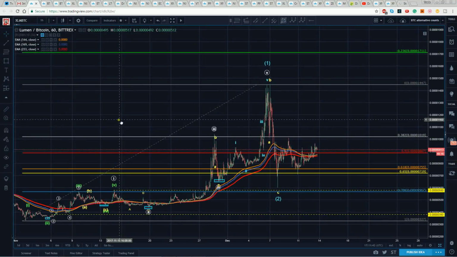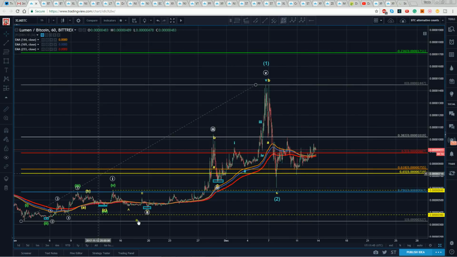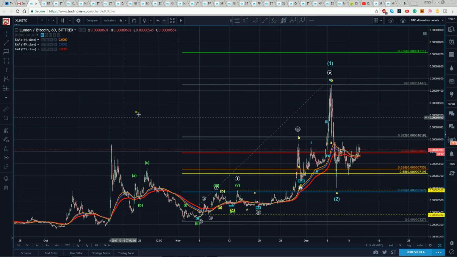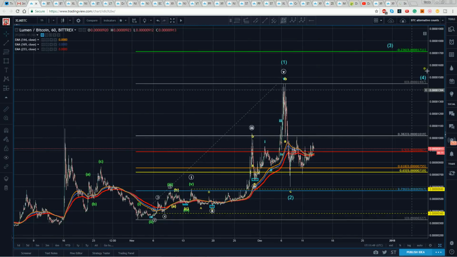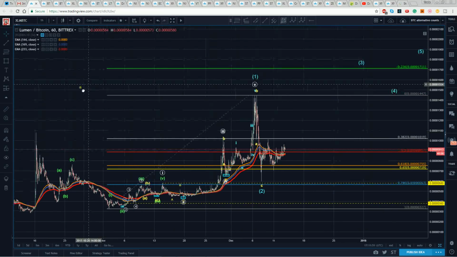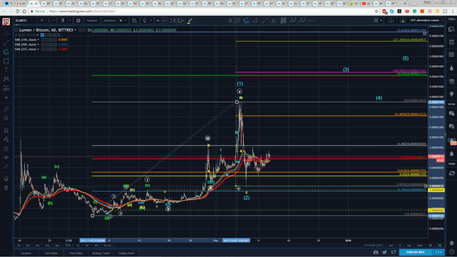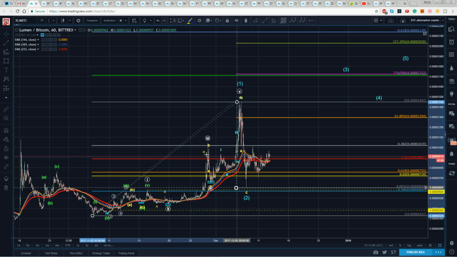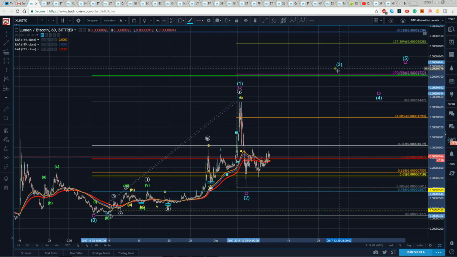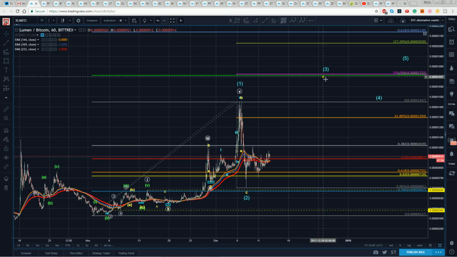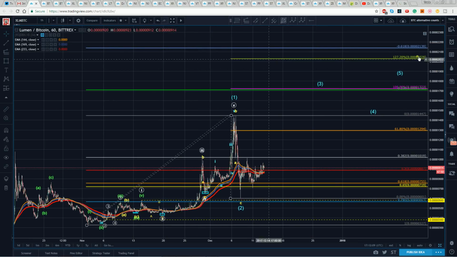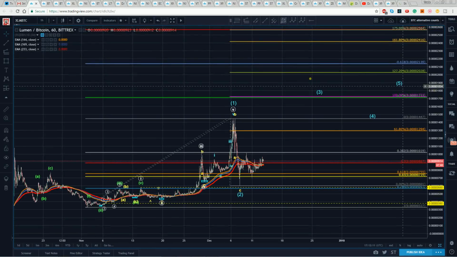So just the algo pull here is up here, but if we put that into some context as to where this could be going for a third, if that's a 1-2, the deeper the 2, the higher the 3. So if this is going to be a 3, well, that's interesting. So there's 100% of the 1 right at the algo target. That's the negative 23.6, but the higher probability zone for that third is up here.